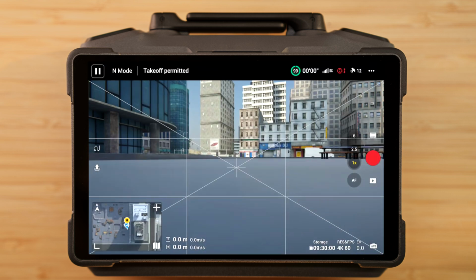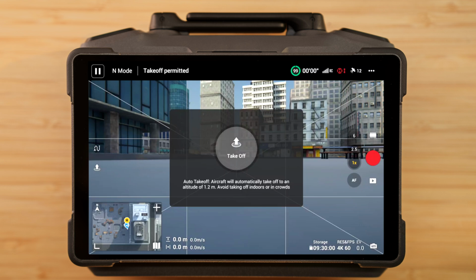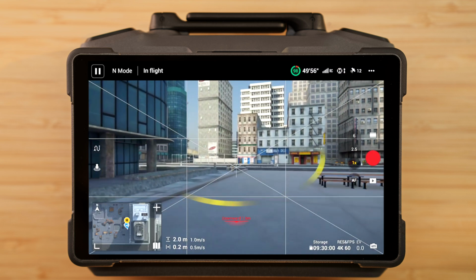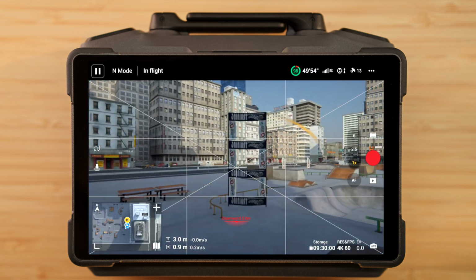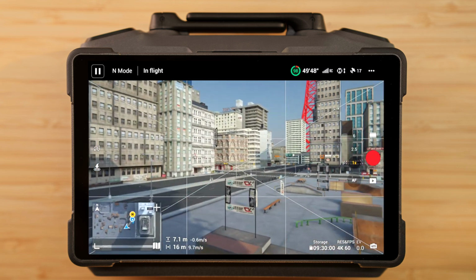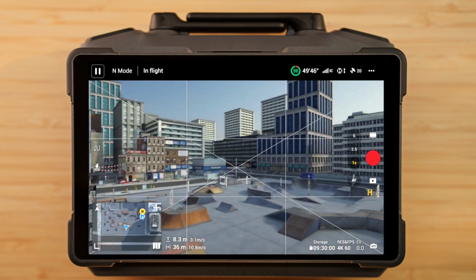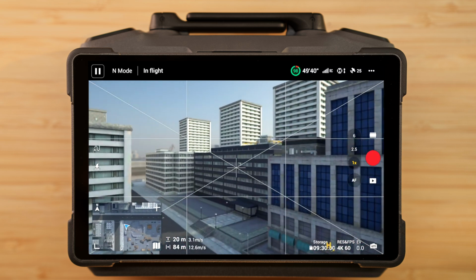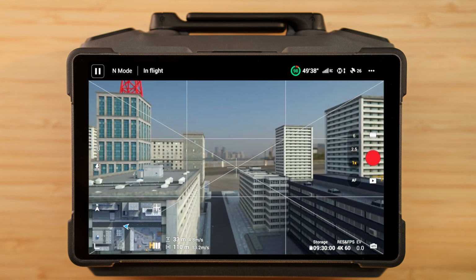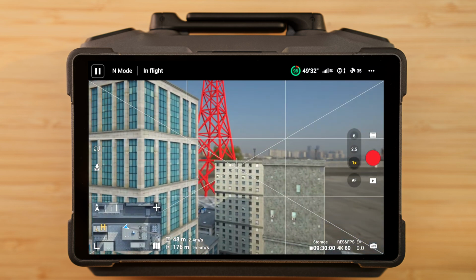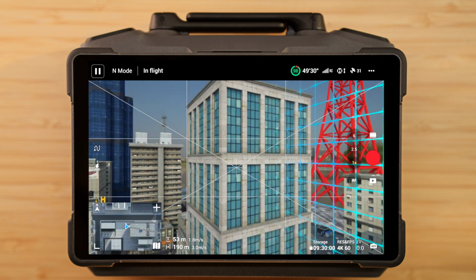But anyway, if we either pull both sticks in or press take off like you do normally, it's going to take off. And as you can see in the top right, all the sensors are on. So if I do fly into something, it should basically bypass it. And this is the skate park, as you can see. So we can fly up and we can fly around. You do have some cars driving around, and there will be walls. So if you try and fly past this building here, it's going to stop you halfway. See, there is a wall right there, yeah.